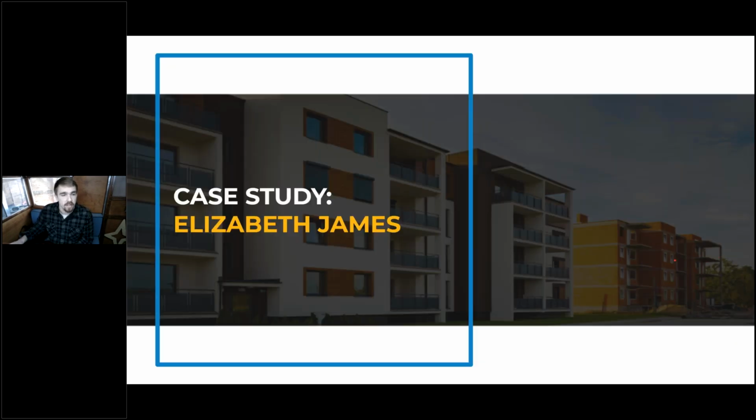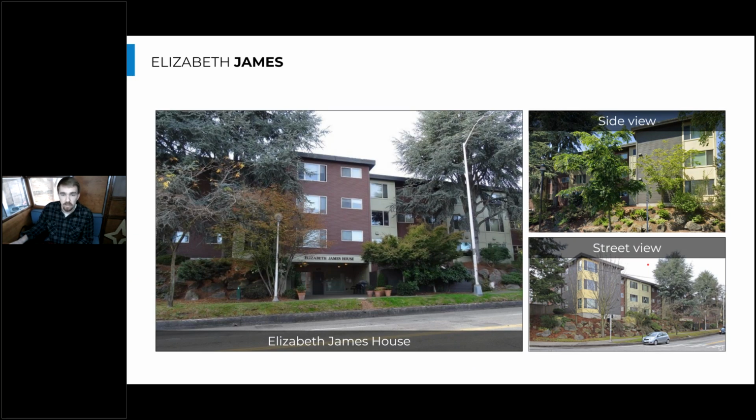So to warm up here, we're going to talk about a case study in Seattle, Washington called Elizabeth James. And Elizabeth James is a cool project because it was an existing building that we retrofitted to make much more energy efficient. And this is senior housing for low-income seniors. So it's really important that they get consistently hot water, but also that they don't have issues like overheating the water or providing any sort of conditions that might be able to scald the occupant. So we need to provide really consistent hot water, as reliable as any other water heating system would be.